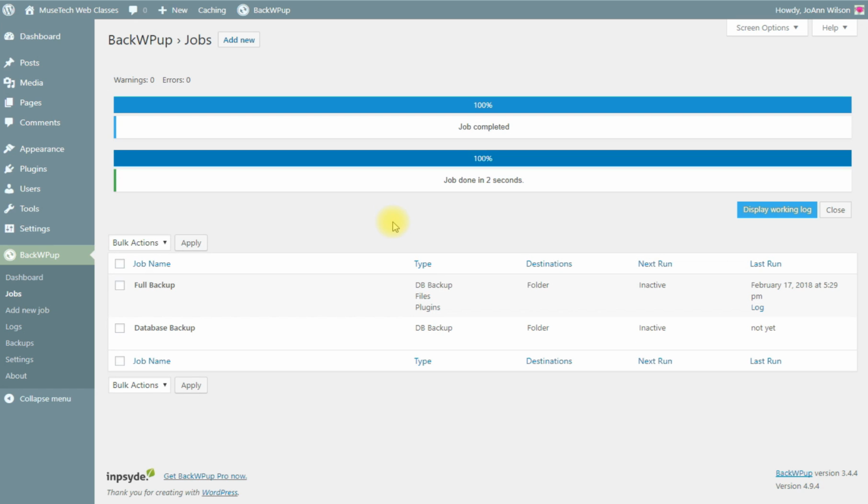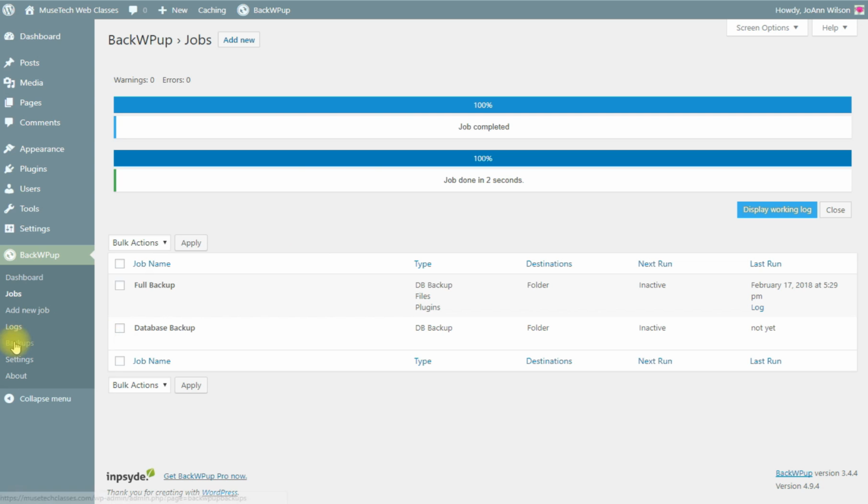Sometimes it can take a few minutes based on the size of your website. But this site is extremely small, so there aren't a lot of files for it to back up right now. And I excluded quite a few when we were in that one tab.